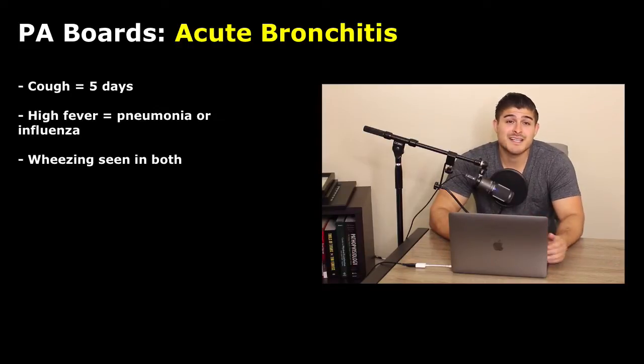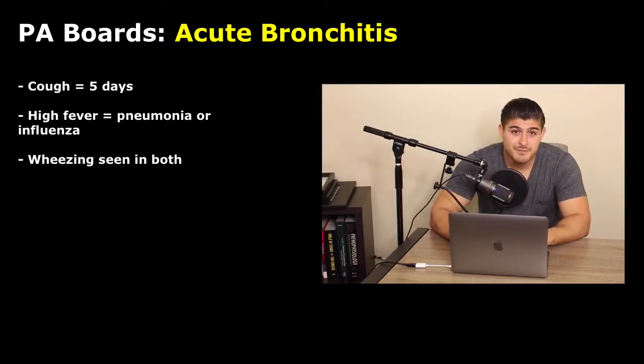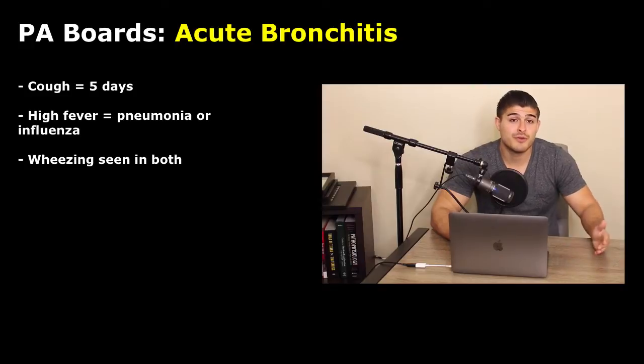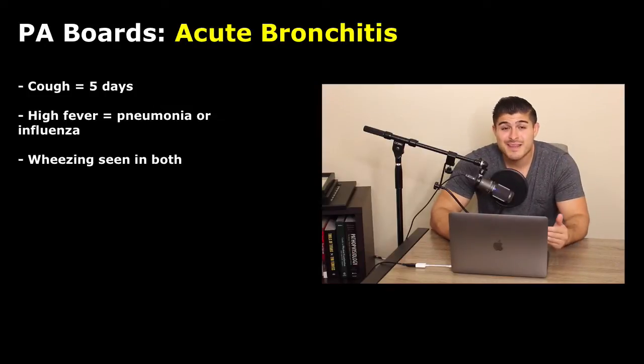The cough in bronchitis can last up to three weeks, which is very common. You're going to have a patient come in with acute bronchitis, viral etiology, and they'll come back three to five days later saying they still have a cough. When you examine and ask questions, they're going to tell you they are improving but the cough is still there — this is normal. The cough will persist for up to three weeks; this does not mean the patient requires antibiotic therapy.